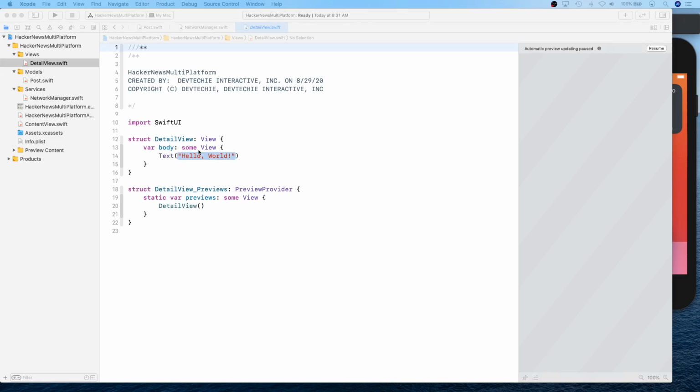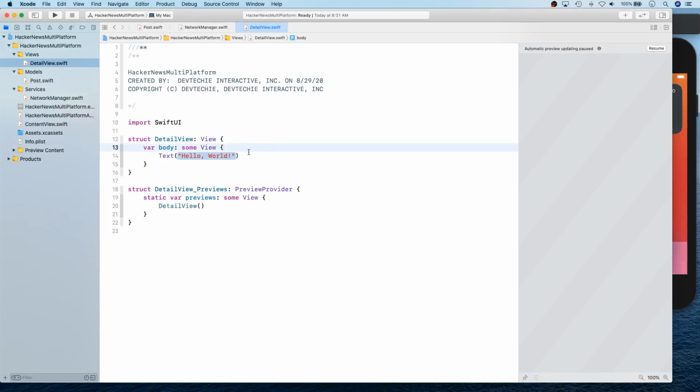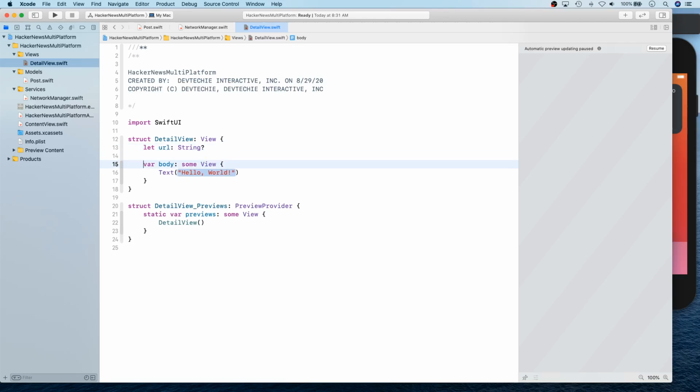So this view is simply going to take a URL. Let's go ahead and pass the URL as https://www.apple.com.